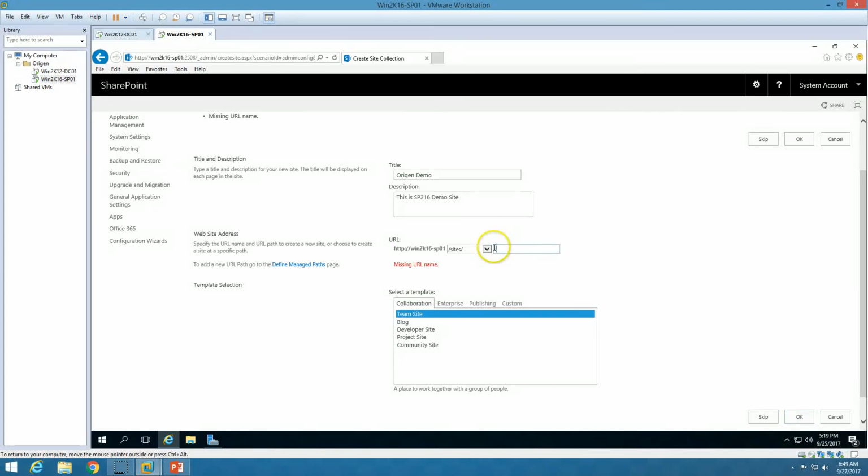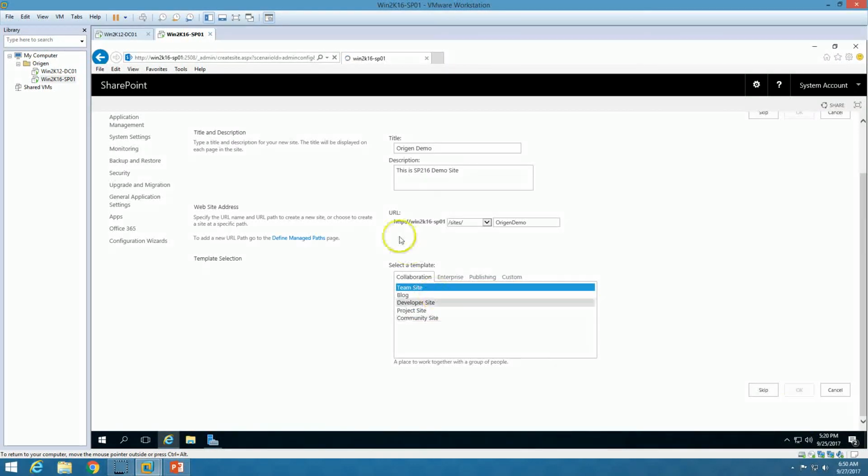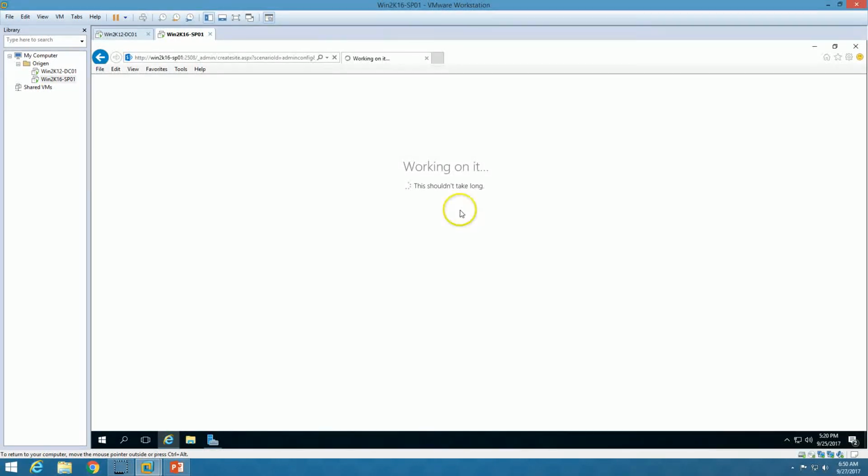We have to select your site, like Horizon. I'm going to put a hyphen demo, or we can put simply demo. We can now click OK. So this is going to be the URL which we are going to use. Now this is working. It's going to be set in less than 1 minute, I think. So we have to wait for a few seconds here.